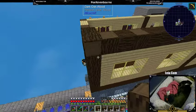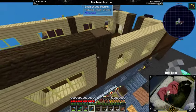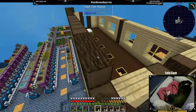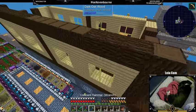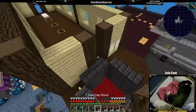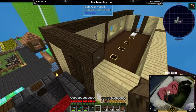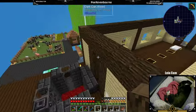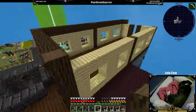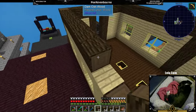I want the columns to be like that. Okay, it's the ends. Okay, that makes sense. Like so. And then we'll do like, basically we're doing like support beams. That's kind of what I'm going for here, around the house. And then we'll do end to end like so.